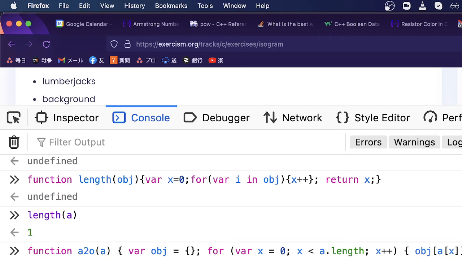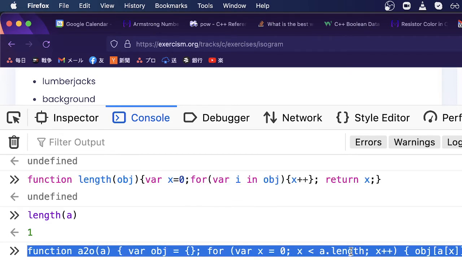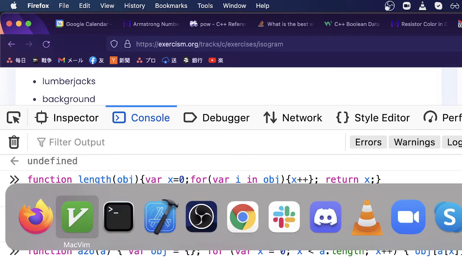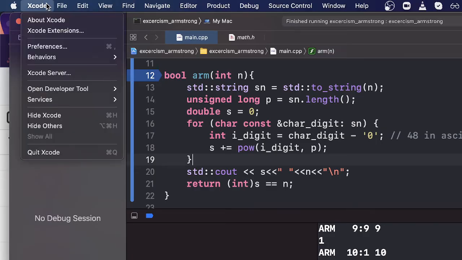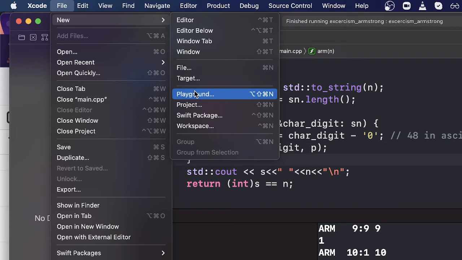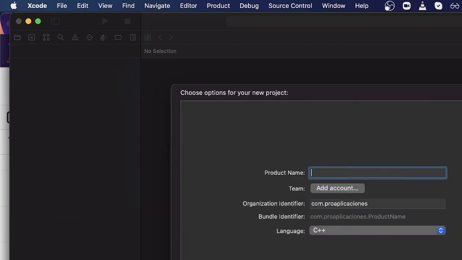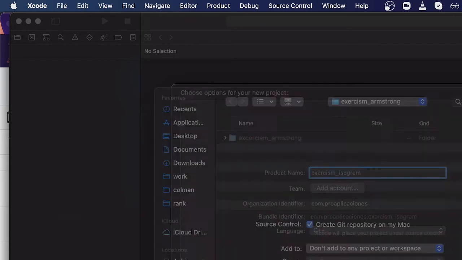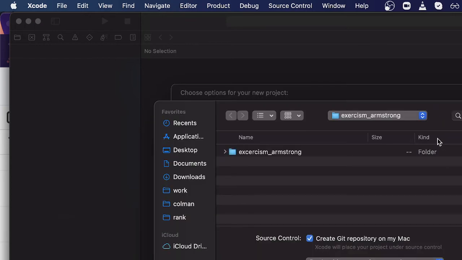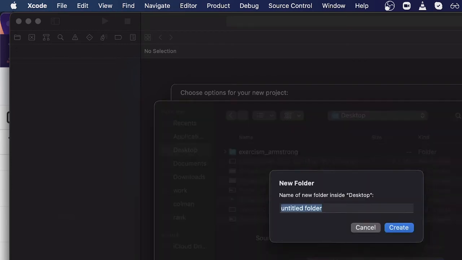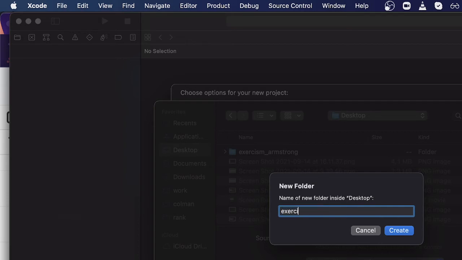So, how do you go about the process of converting this into a C++ program? We have to write this in C++, write this guy in C++, and then write this one in C++. As you can see, quite an interesting little challenge, right? So let's just go ahead and make a new project. I'm going to call it exercism isogram. And then maybe go up one level here, open level, new folder, exercism isogram.